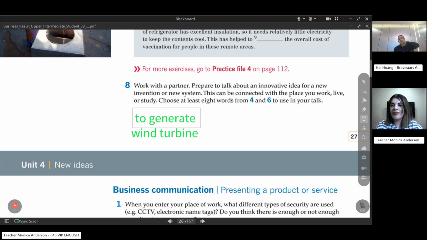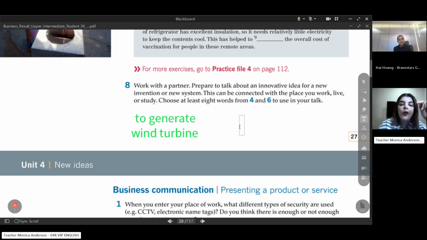I know that situation because Vietnam is growing very quickly, so that means we require a lot of electricity to develop our country. I think electricity is very important in the near and the far future. So I think they don't have a lot of options, a lot of choices. Yeah, they don't have many choices.